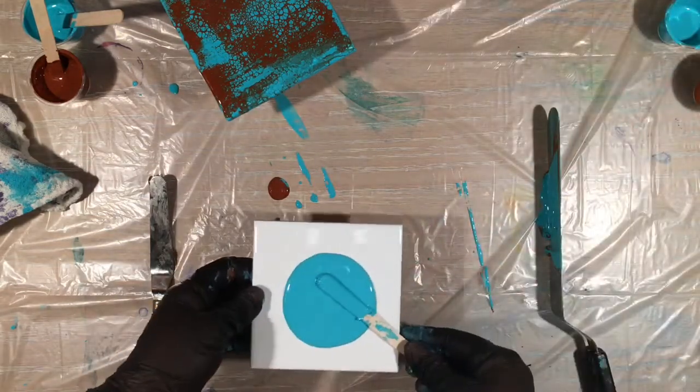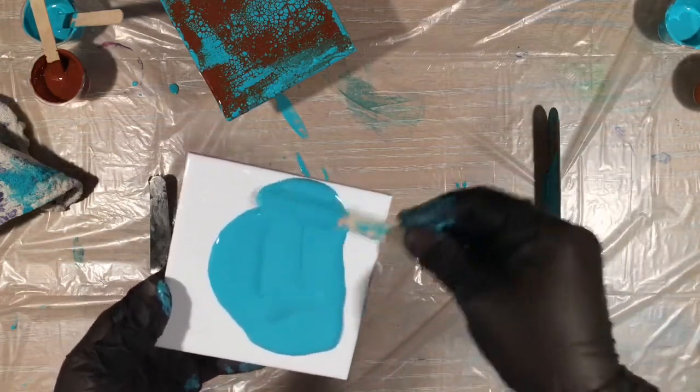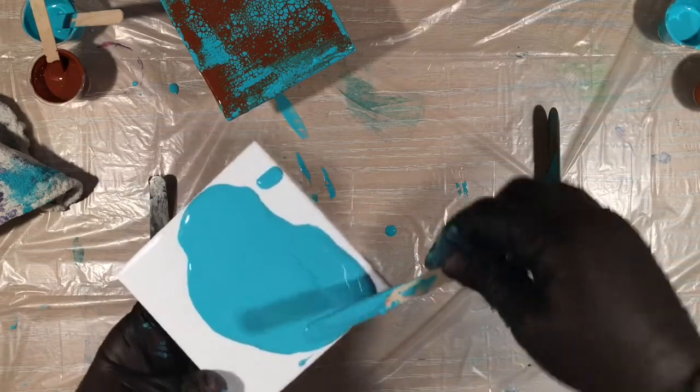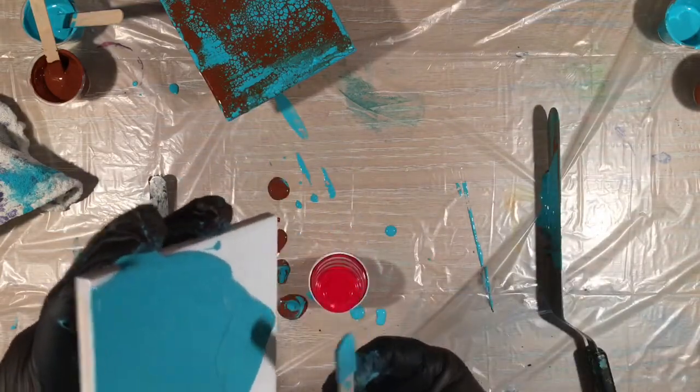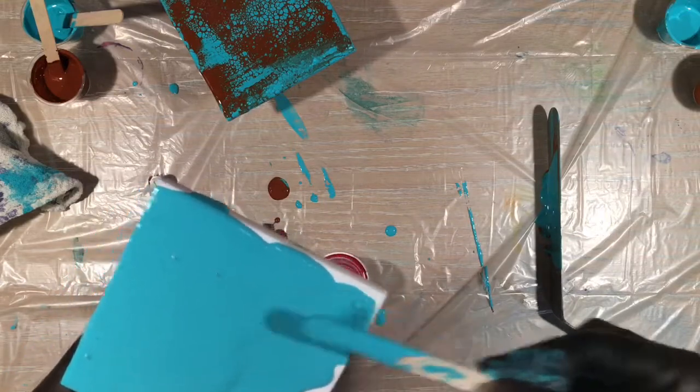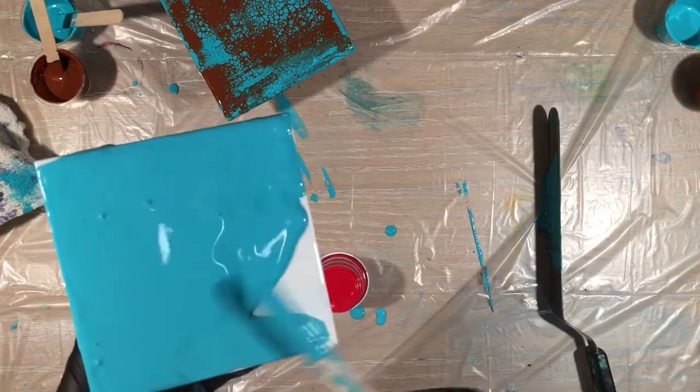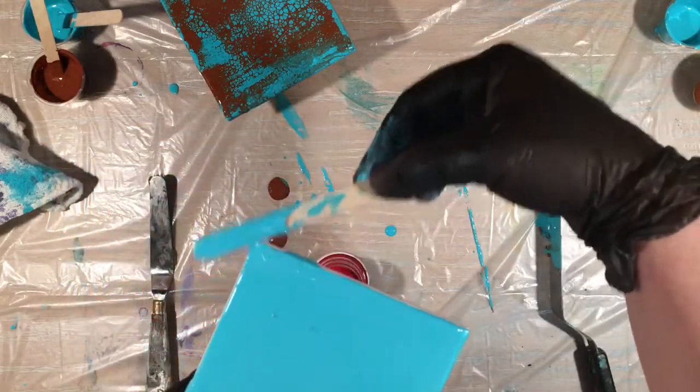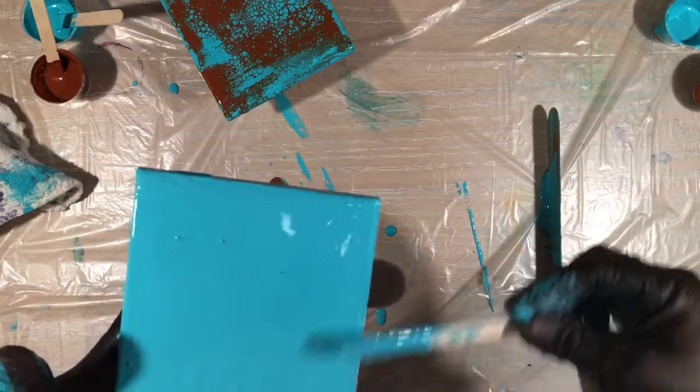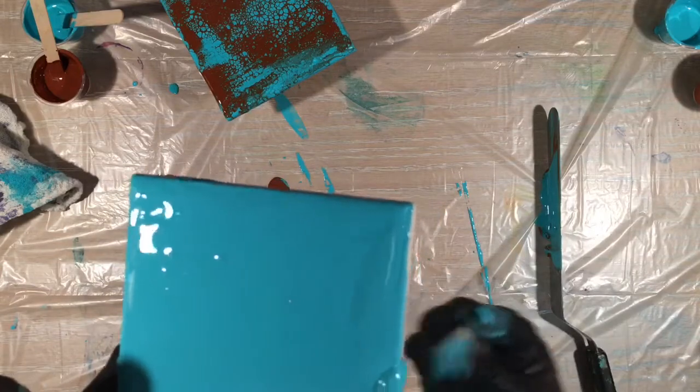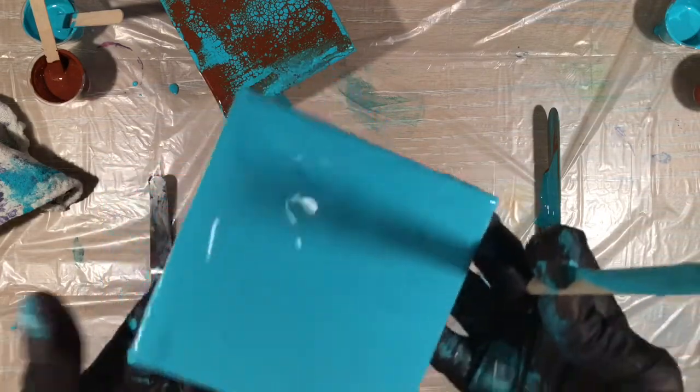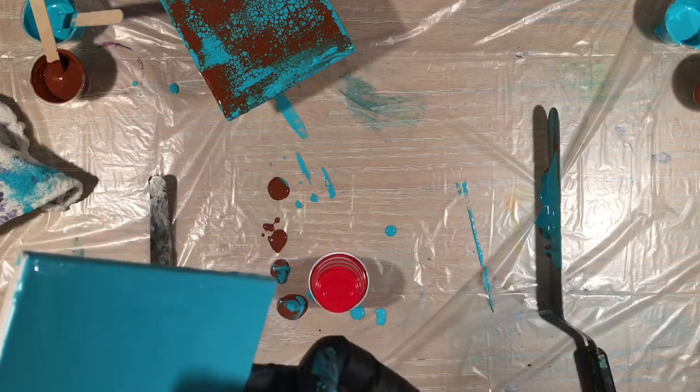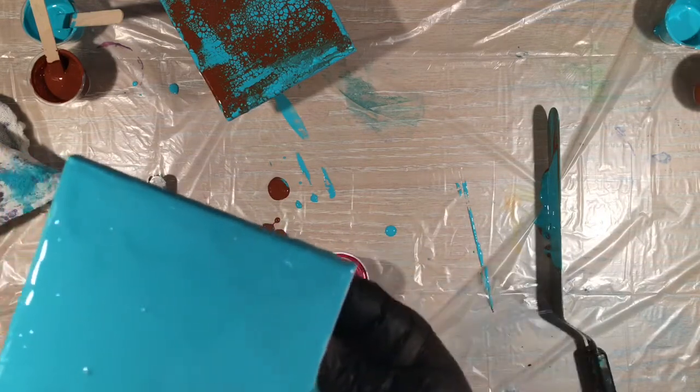I'm going to use my stick. And I'm going to cover. I feel like the golden is less thick, and it's more fluid. So that's something to keep in mind. So I'm just moving this paint around, making sure that my tile is covered. I will be torching this before I pour my brown on. Making sure that my sides are covered.